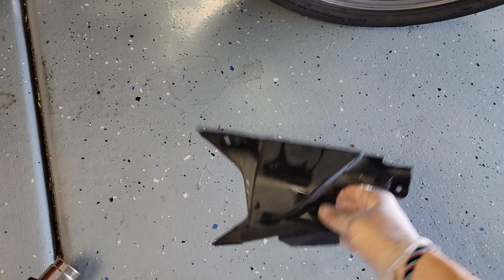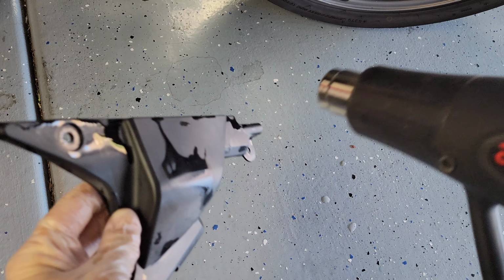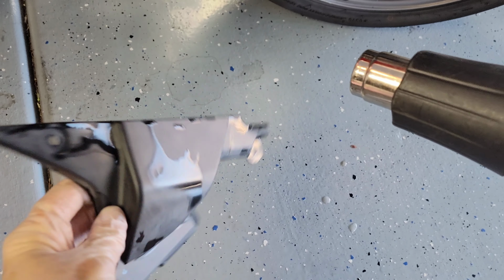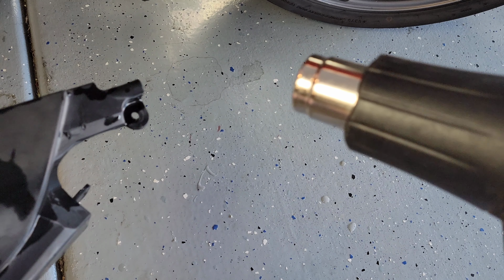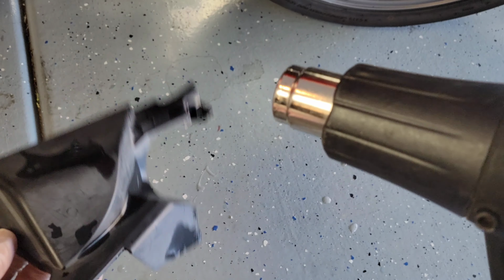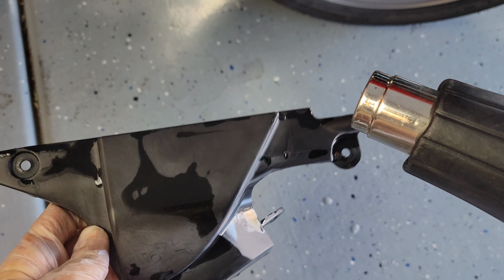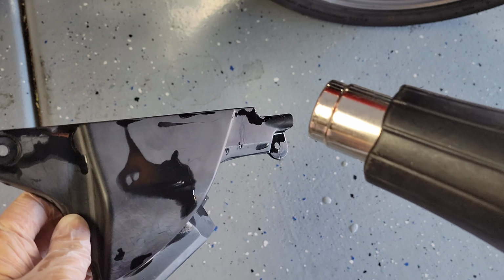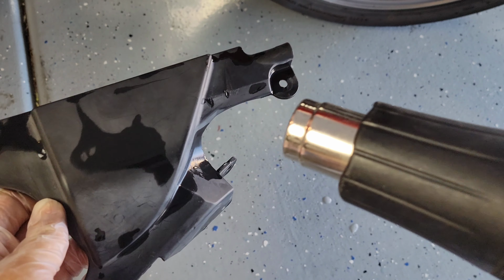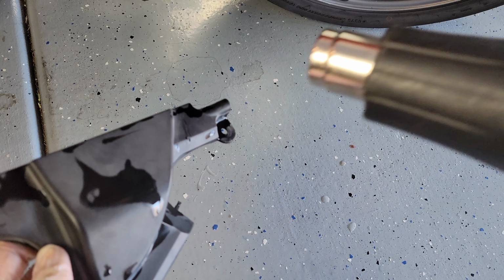All right, cool. So with the part now clean, I'm just going to speed up the process of drying the part with the heat gun, super quick. And then I'm going to test maybe this flat area right here, to see if we manage to restore the sheen, the actual black sheen that the part used to have when it was new, without having to use any abrasive, sandpaper or anything like that.